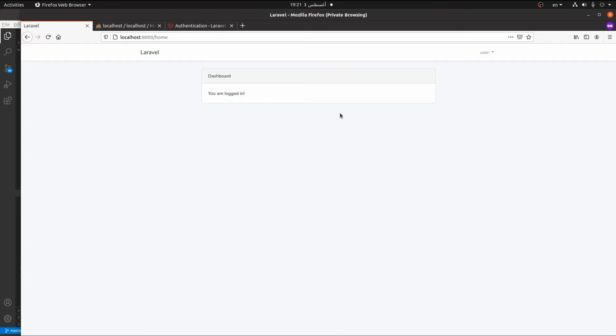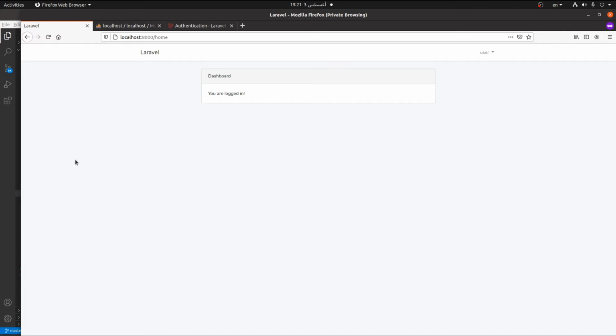So now what we are going to do is create the CRUD operation, and CRUD stands for C for create, U for update, R for read, and D for delete. So to do that, we are going to create a post model, and then we are going to create a controller for that model, and then we are going to go on with our CRUD operation.